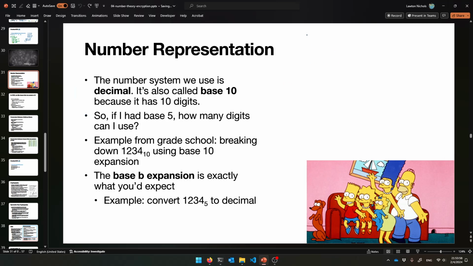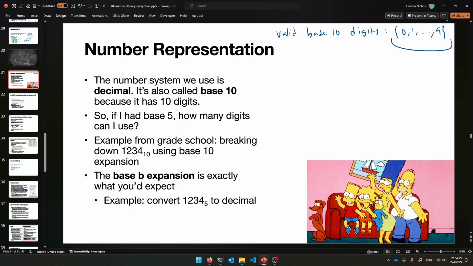So when you're making a number in the normal number system that we use every day, the valid digits that you get to use, valid base 10 digits, are 0 through 9, and there's 10 of them. Those are all the digits that you get to use to make up all the numbers that you know, and that's how we write our numbers, with some combination of these digits.